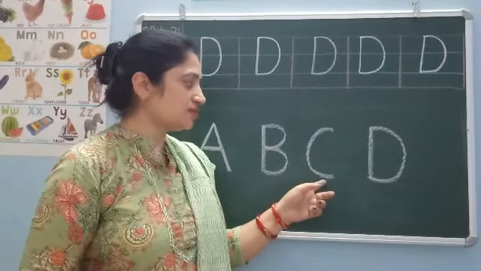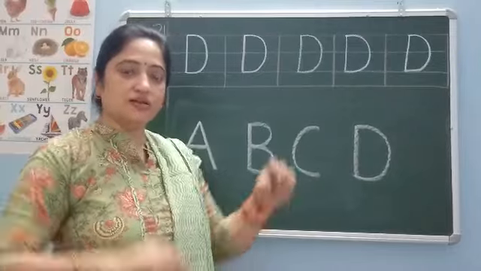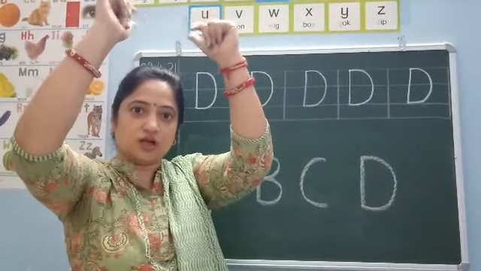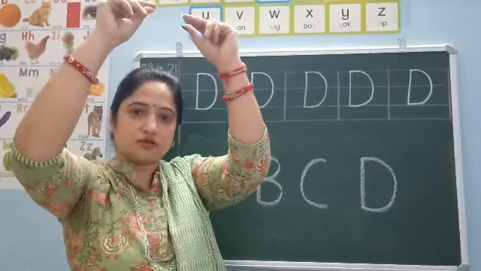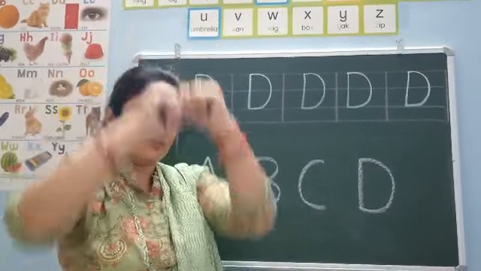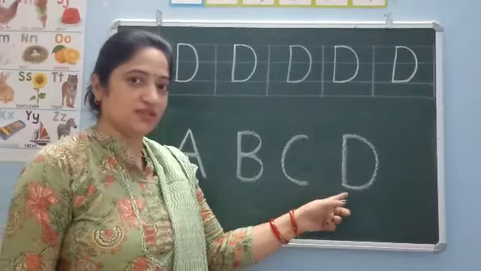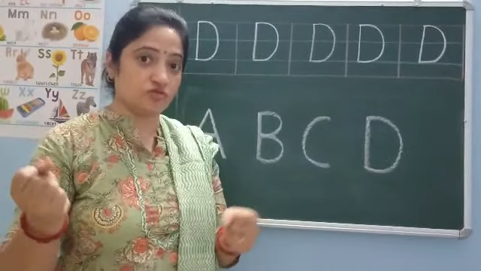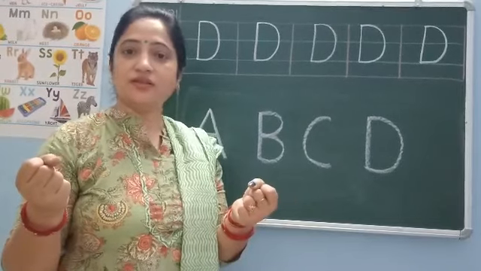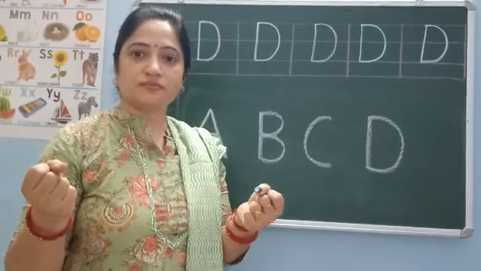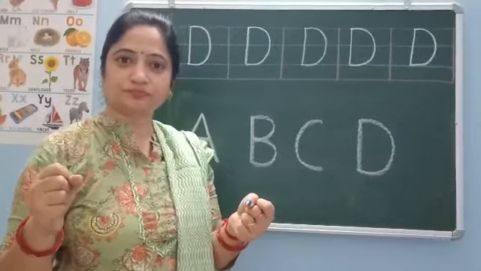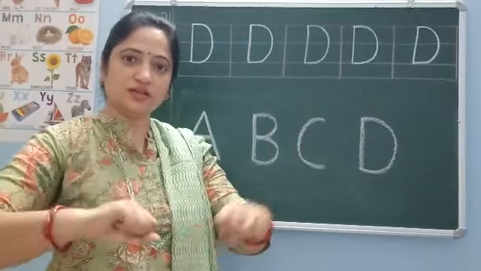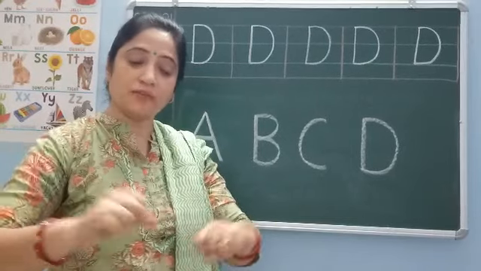This is C. And C says K. The sound of castanet. K. In this way, you have to do K. Castanet. The sound of castanet. K. Okay, children. Now this is D. D says D. So you have to pretend that you have a drum and you have its sticks in your hand. Okay, so do like this. D. Pretend to beat a drum.